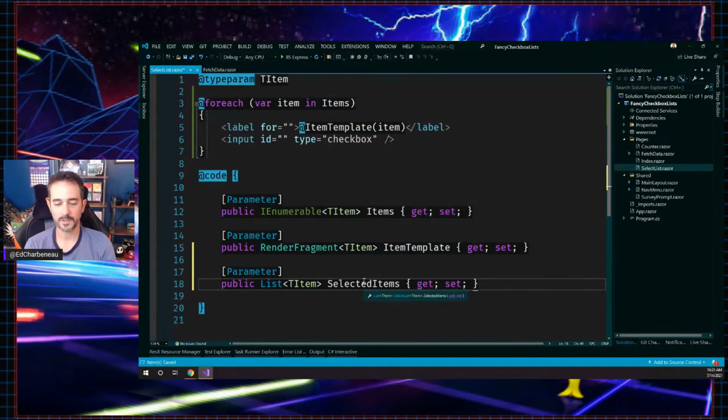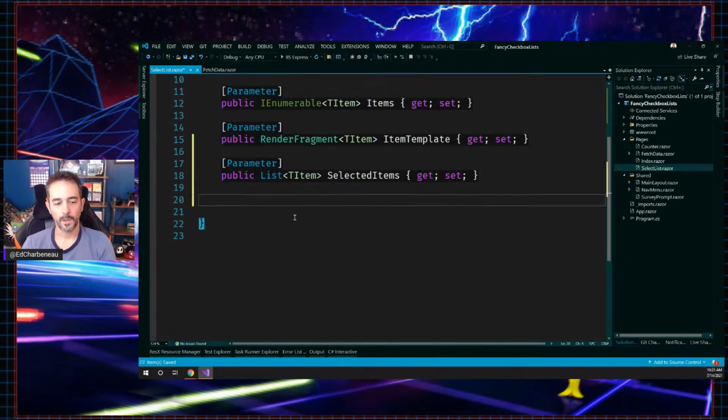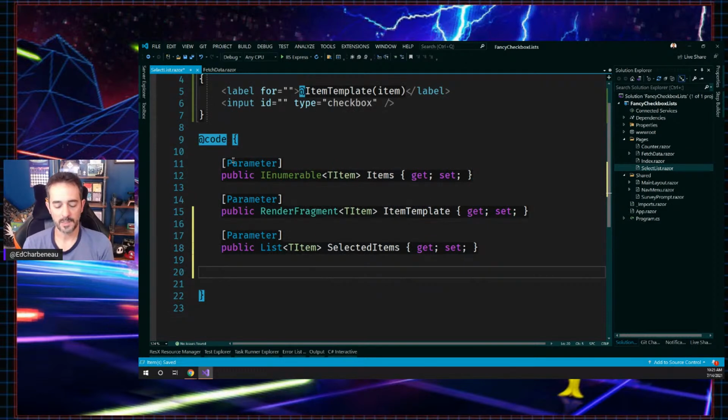We'll have a getter setter on there because it's going to be a bindable property. And a really special feature of Blazor with data binding: if we want that bind syntax, we have to have an event that matches the name of the property, with the suffix of Changed on it.